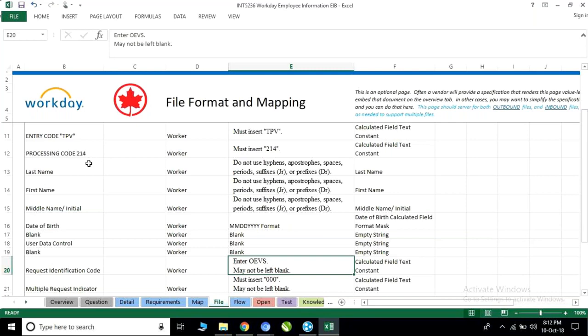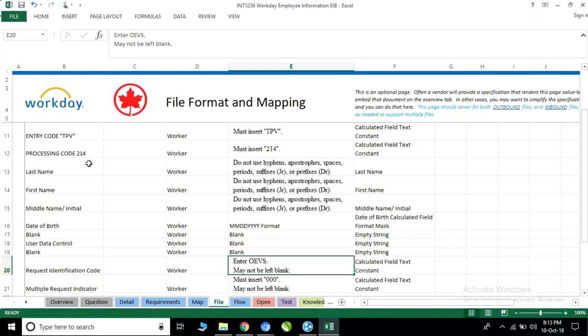How do you handle blank data? It's an empty string. How do you manage blank records?